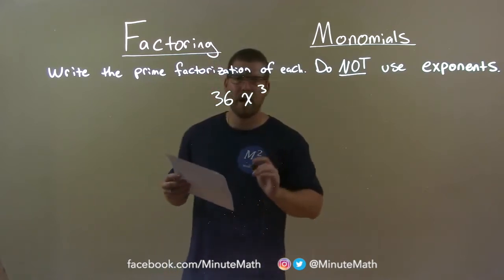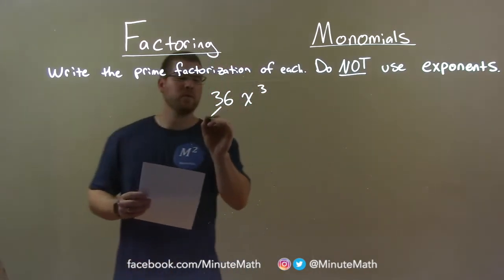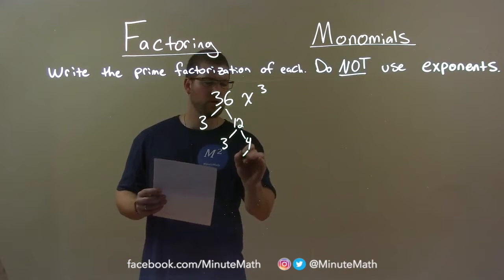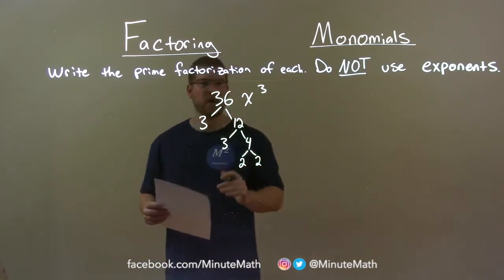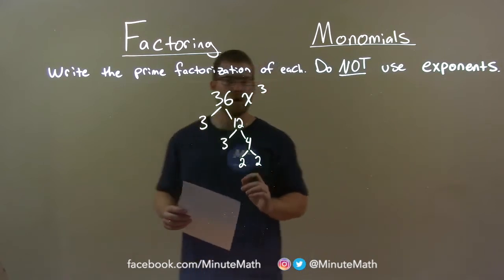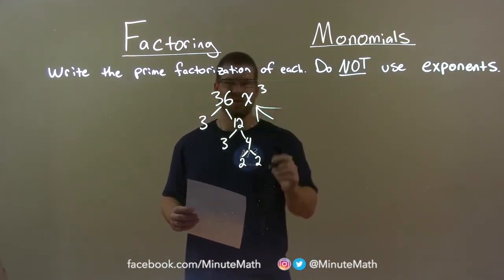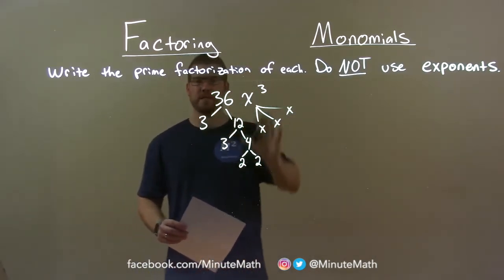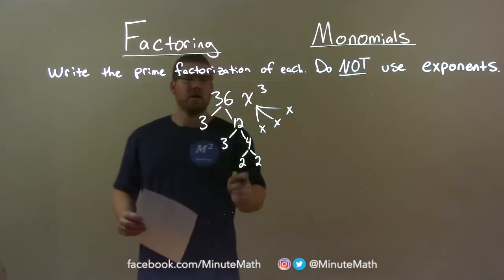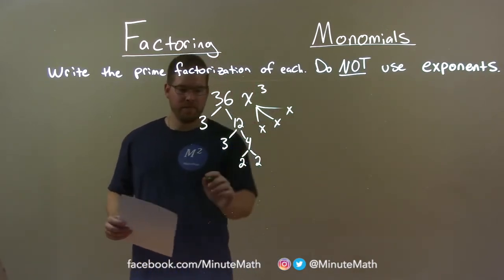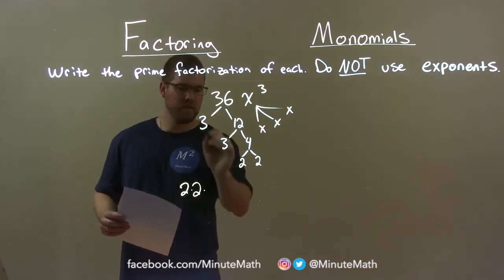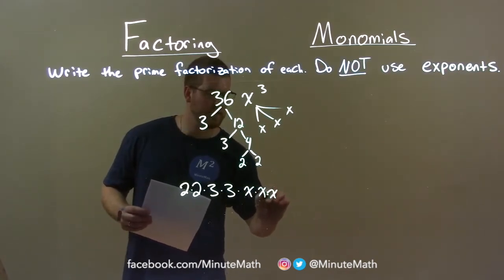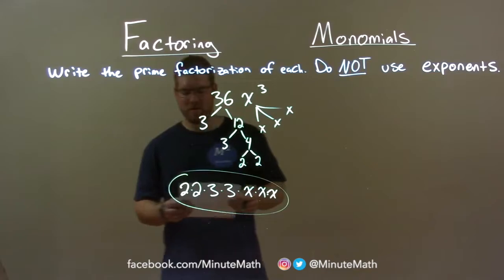36x to the third power, okay? Well, 36 is really just 3 times 12. 12, 3 times 4, and 4, 2 times 2. We've broken down 36 to all multiplied prime numbers. X, well, x to the third is just x times x times x, okay? So now we have everything broken down completely to its pure form. Let's rearrange it in order, okay? 2 times 2 is first. We got that. Then the 3's. Then x times x times x, okay? And that is now our final answer.